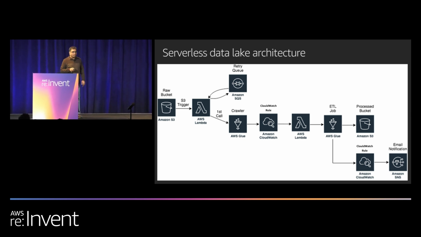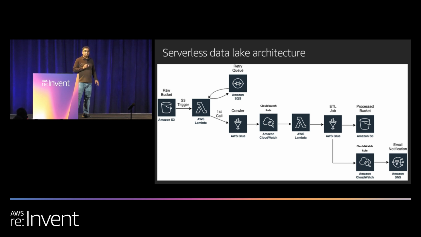So what it is doing here is, basically we have source S3 bucket, Amazon S3, and then we have processed bucket, that's the destination, and Glue is sitting in between that is doing all the transformation. And the other services that you see here, they are basically enablers. They are enabling us to build this pipeline. So let me basically walk you through the entire workflow. So a file gets ingested into source S3 bucket. Once it falls into S3 bucket, an S3 event gets triggered, and that S3 event basically invokes a Lambda function.